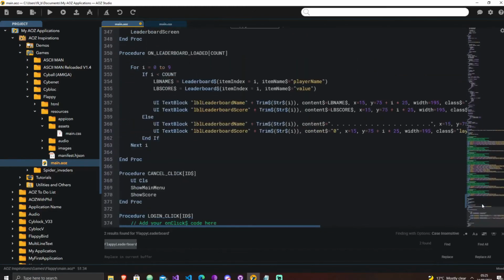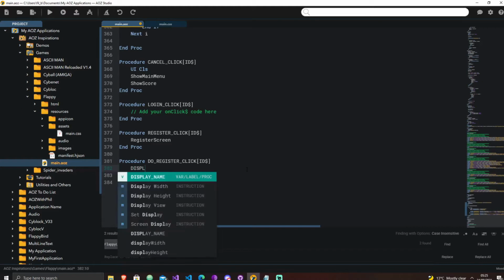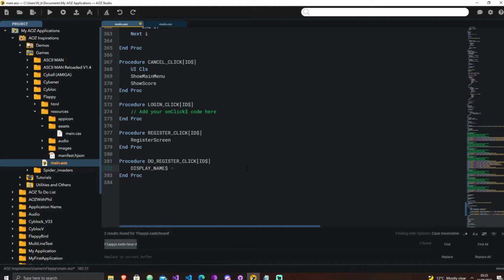Back down in our procedure, to grab the values, we can say display name string is equal to, and we'll trim these off as well, just in case there's any spaces on the ends. And we can say UI value.